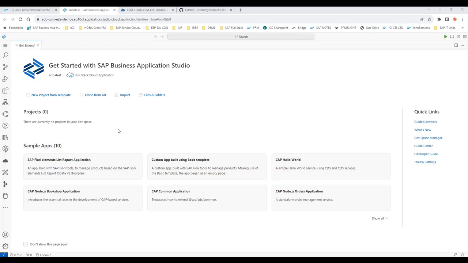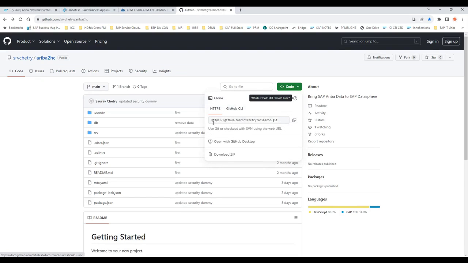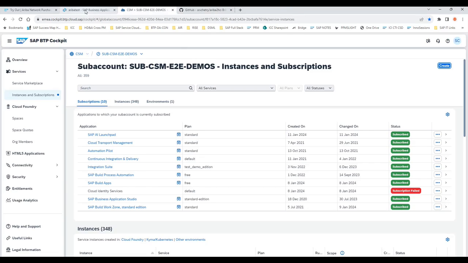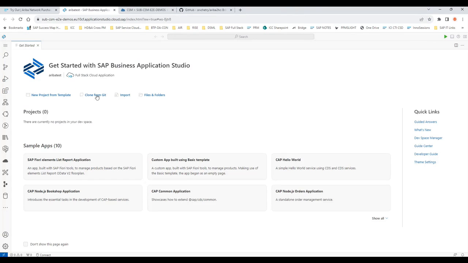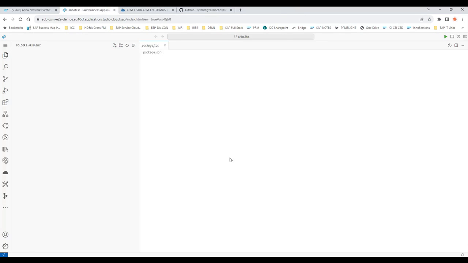As a first step, we have to clone from Git, and for that I navigate to the Git repository, which is included in the blog, and then copy the Git URL. Once I do that, I click enter and open the repository in my Business Application Studio.